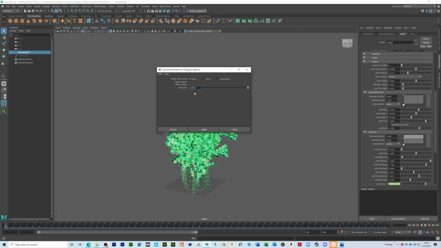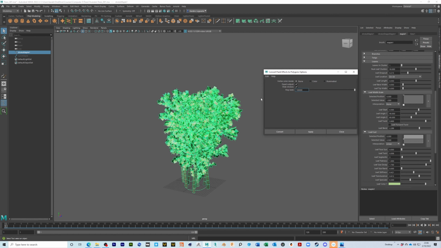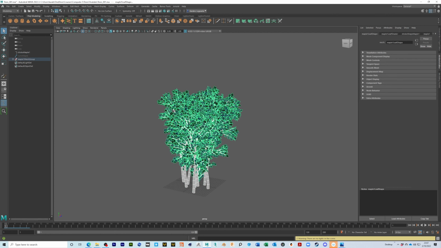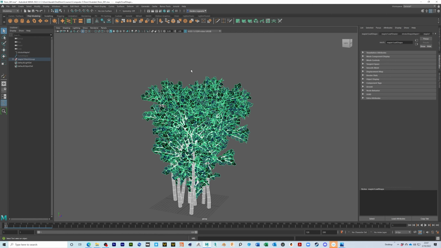Poly limit is the maximum number of polygons that this thing will allow the tree to have. It breaks up as 100,000 for the leaves and 100,000 for the trunks maximum. So you could potentially have up to 200,000 polygons if the trunks are really heavy as well. In this case, the trunks aren't going to be heavy, so we'll see. If I hit convert, I need to look at it and see. If I hit the polygon limit, then I'm probably going to lose some leaves, for example.